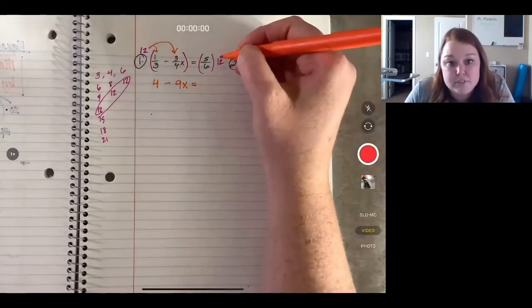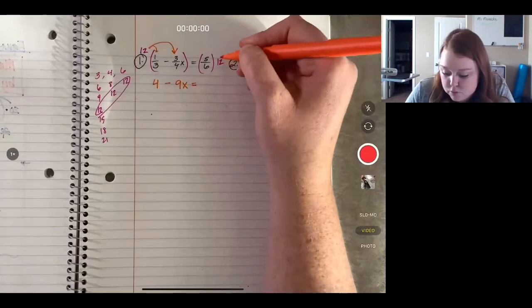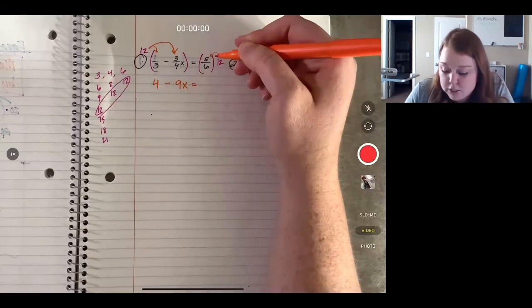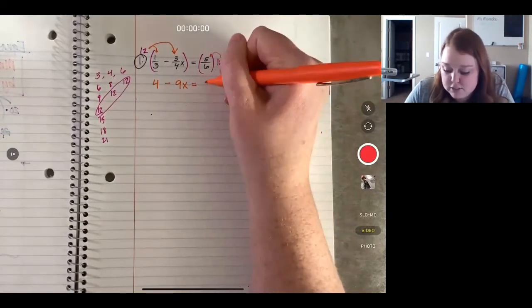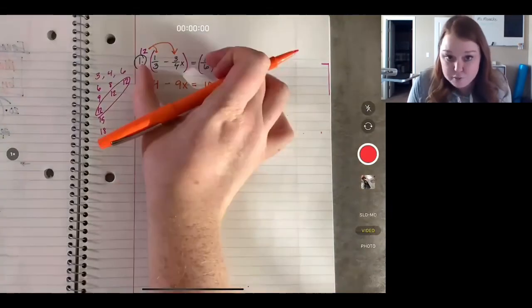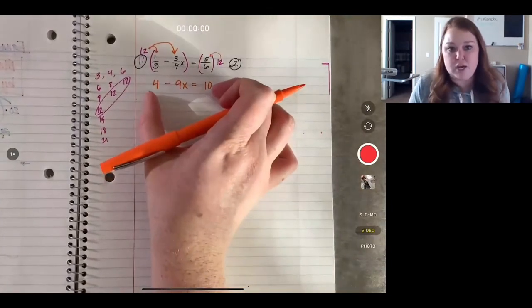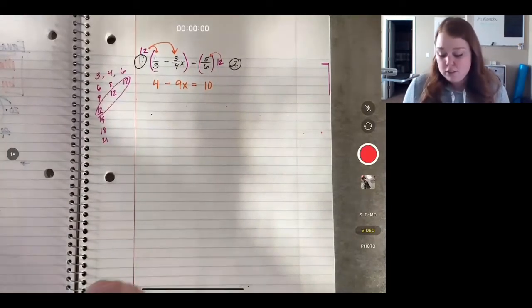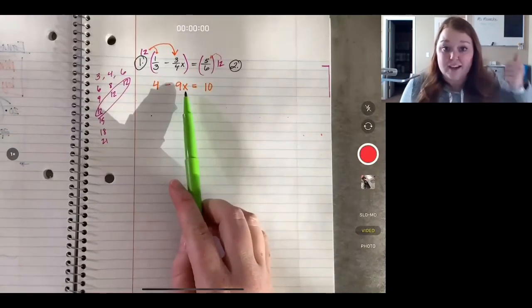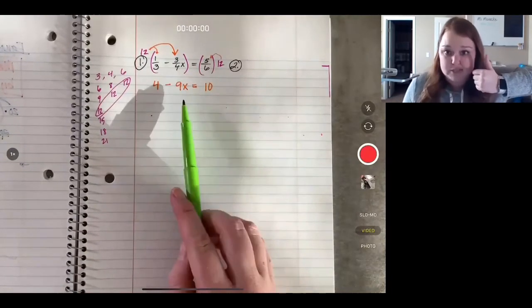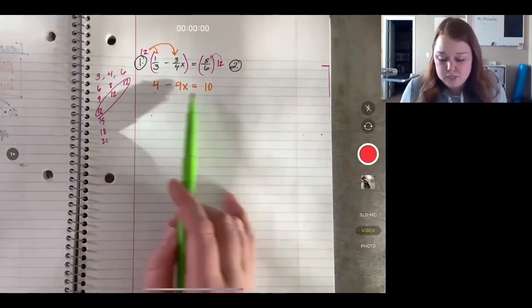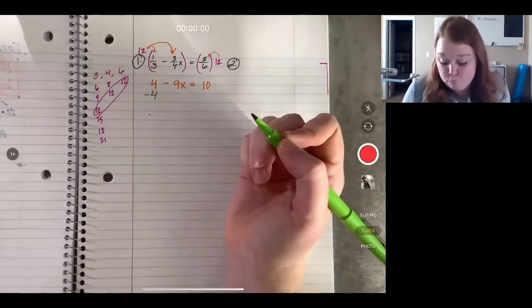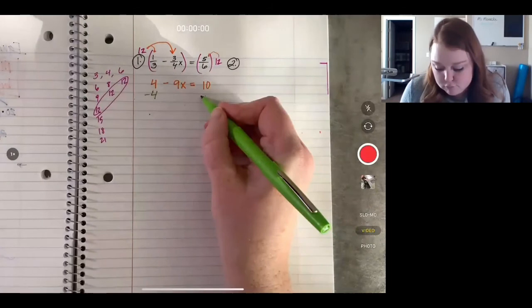Now we multiply the 5/6 by 12. I'm going to take 12 times the top. 12 times 5 is 60. 60 divided by 6 is 10. Look, this equation is the same exact amount as this equation. But look how much more beautiful that is. It's way easier to look at, right? So my x is already on the left-hand side. Cool. I don't have any variables to move. Awesome. So I just need to move this 4 over. Since it's a positive 4, I gotta subtract 4. Whatever I do on one side, I gotta do to the other.